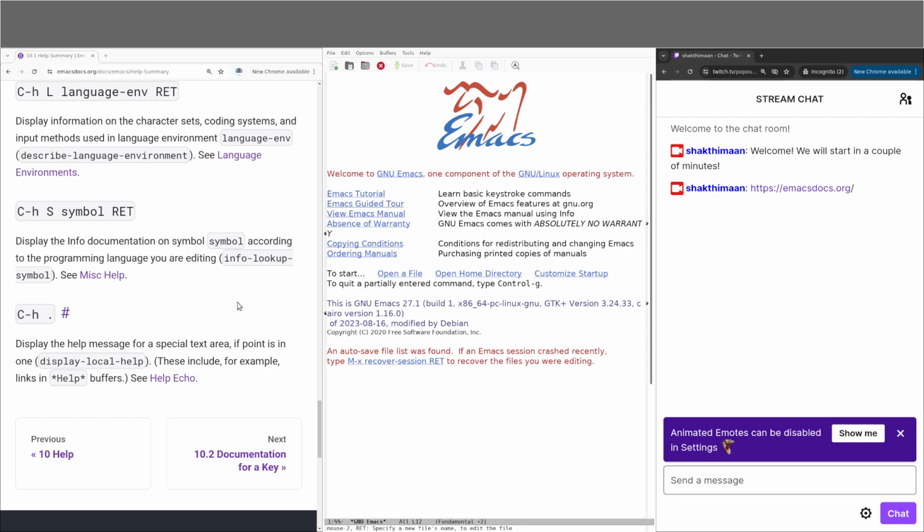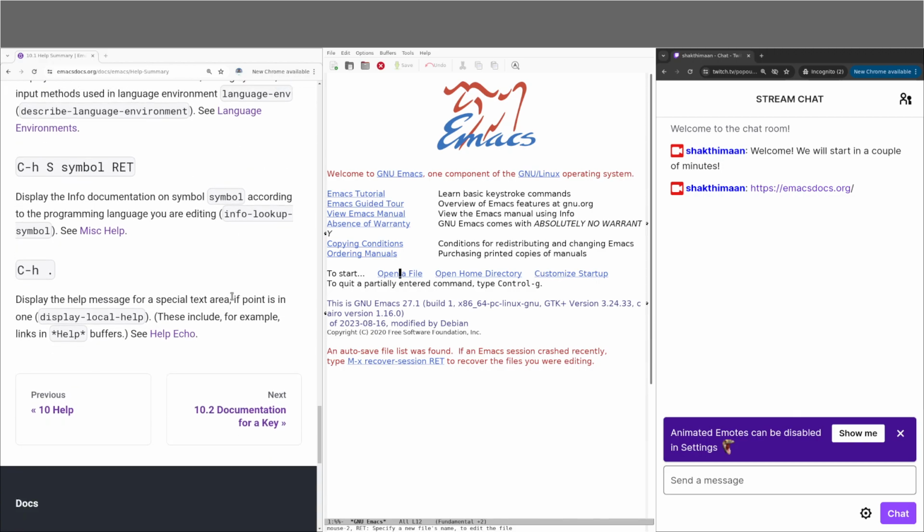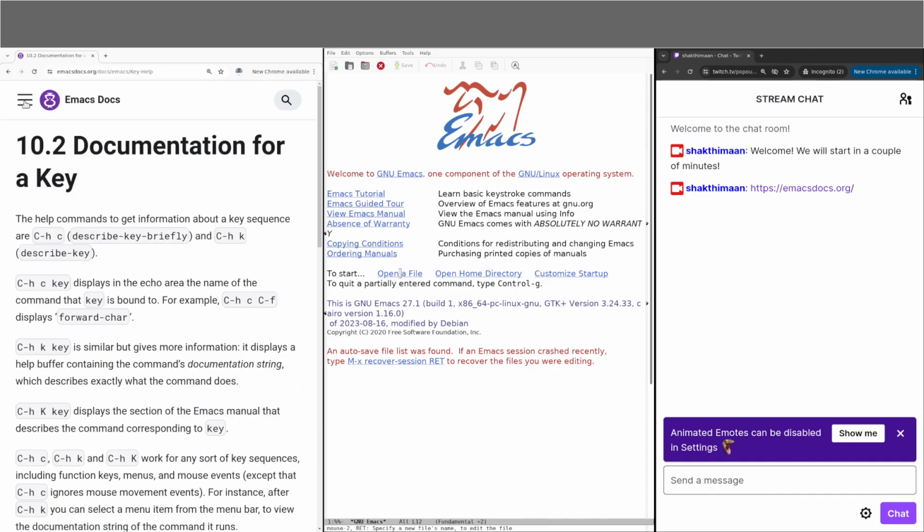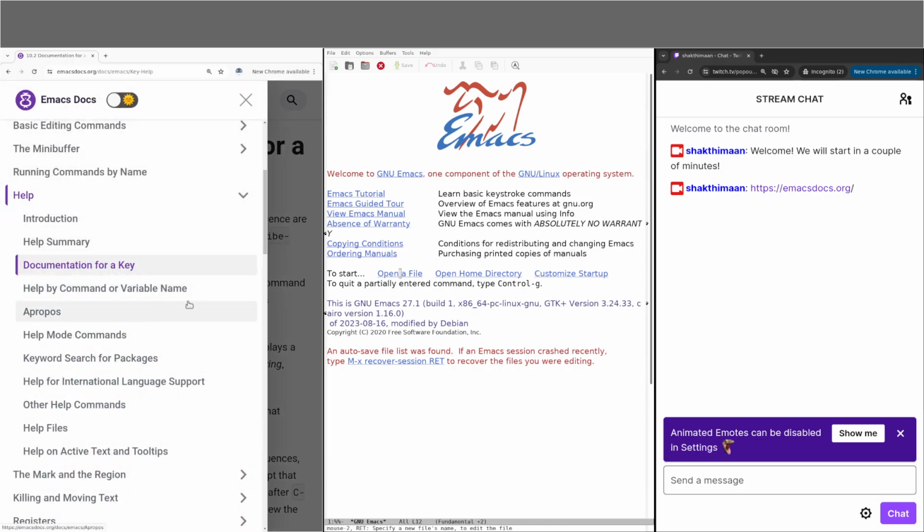So we are almost reaching the 30-minute mark here. So in the next session we will try to complete this help. There are some more sections here going deeper into all of these commands, like the apropos commands, more options in language support, help files and so on. So we will try to cover those.